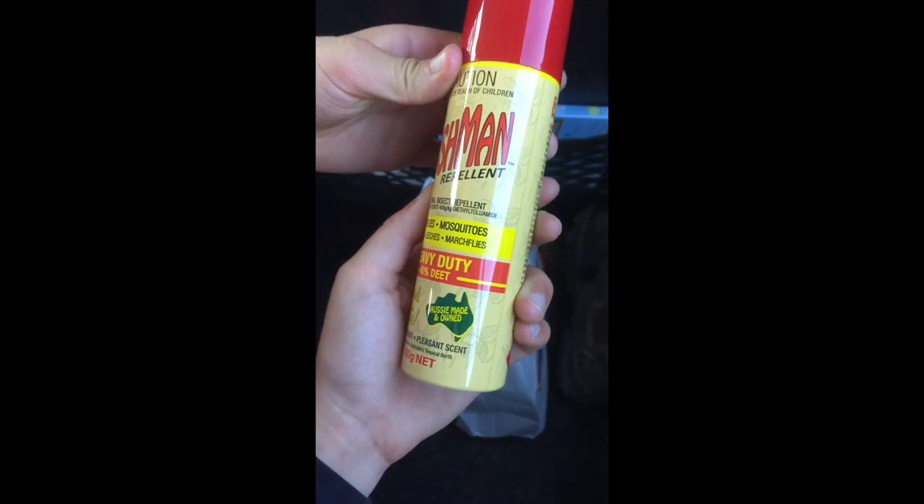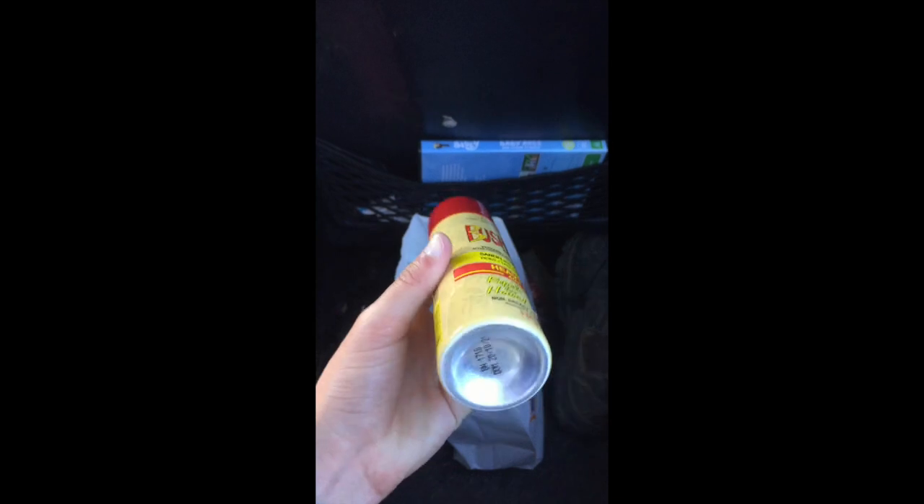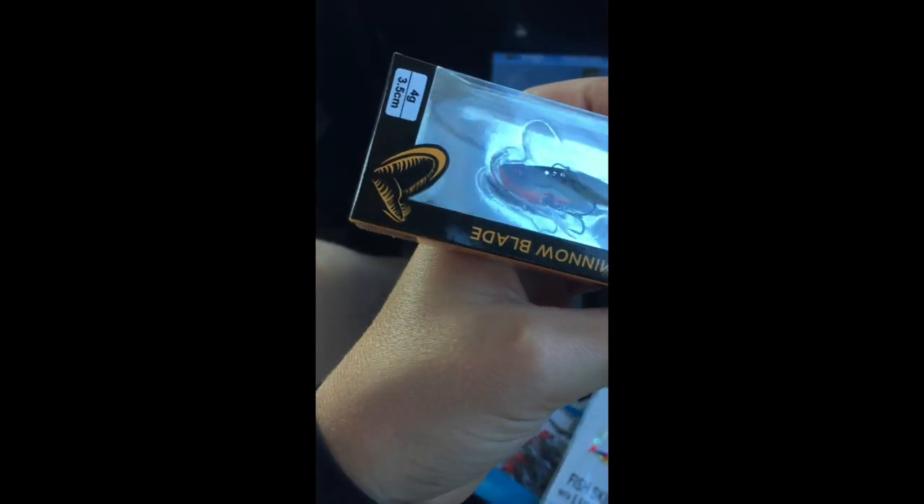Robbie Fishing. And then we got some of these — mosquito sand flies. What about bush rats? Bushman repellent. So that's what we got from BCF today, guys. We're very excited. I can't wait to try these out. I can't believe these are on sale — five bucks; you buy these for like 15 bucks. We don't need sinkers for these. I already got two sinkers. I got my telescopic rod rigged up, 12-pound braid. We are stoked.